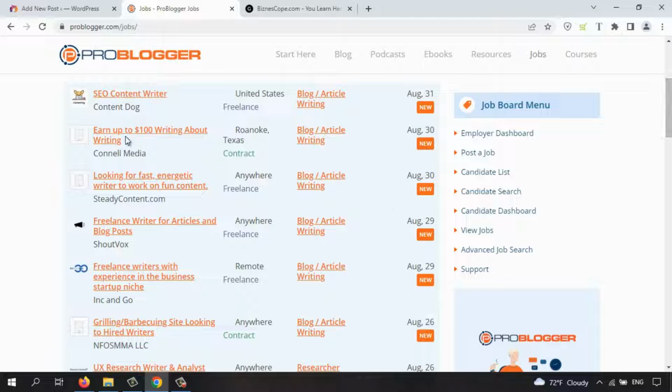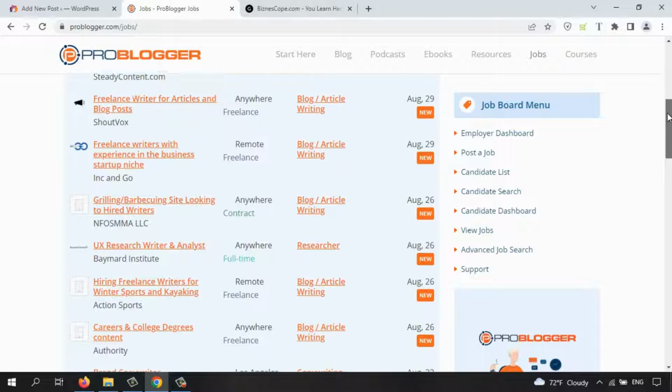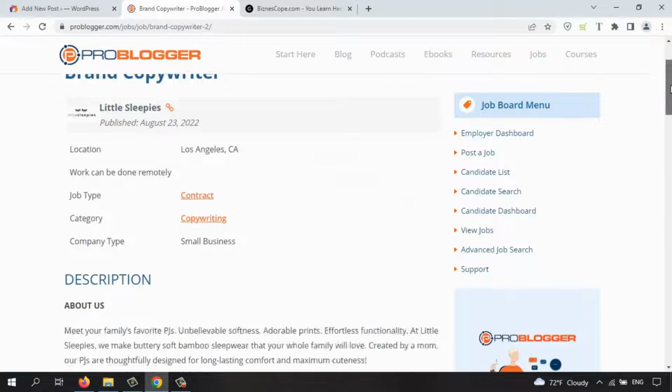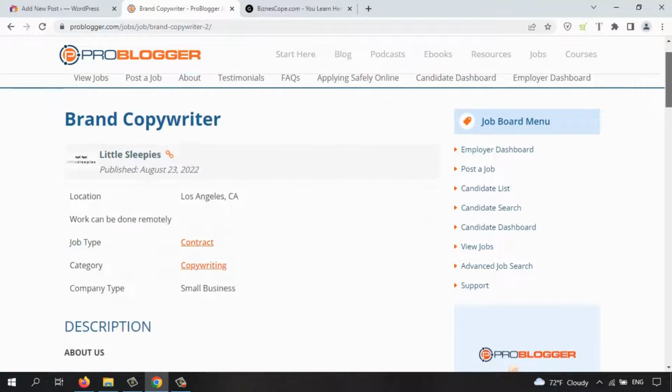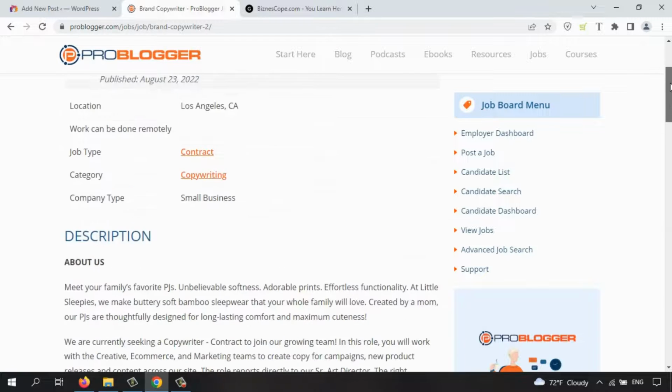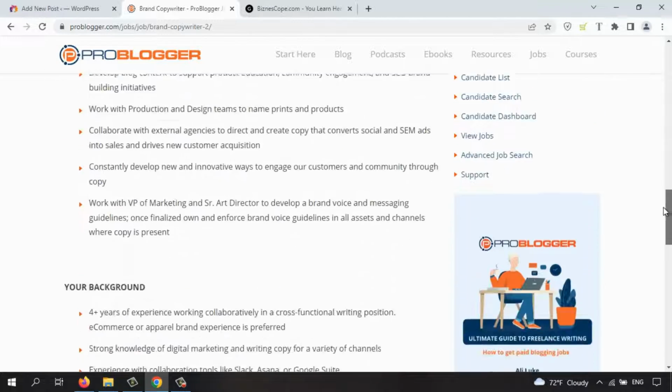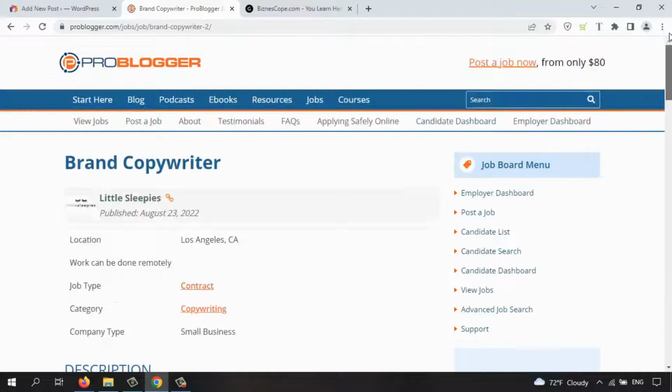starting writing articles. So as you can see here, there are lots of different columns here, and you can just try to find out how these jobs, yes, job ads are written, and you can just scroll down to see how it is written, to find out how you can also build your job ad on this website and add it on this website. Of course, you can also try to find bloggers on other freelance services such as Upwork, Fiverr, but you can also use problogger.com jobs. It's up to you.